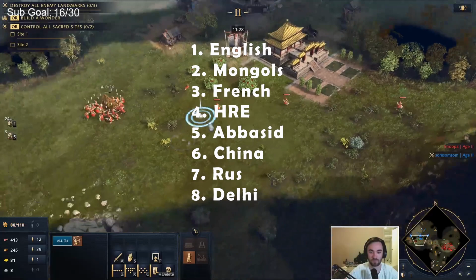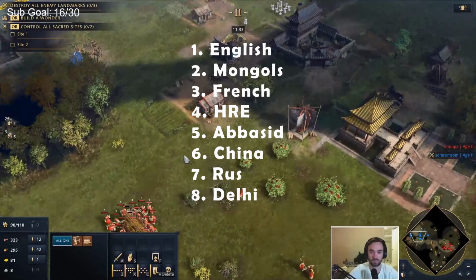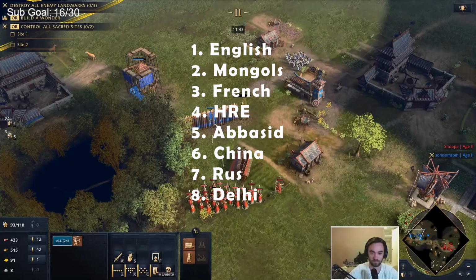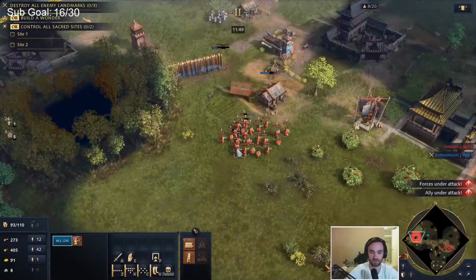Rus, they have the fast castle build. They almost never ram timing you anymore, even though it is quite solid with this civ. It's just that the fast castle horse archer build is so dominant right now. And number eight, Delhi. Well, Delhi's got to wait a few years until they can get their siege engineering in. So you don't have to be too worried about that. You can get up to your castle pretty safely and no worries.